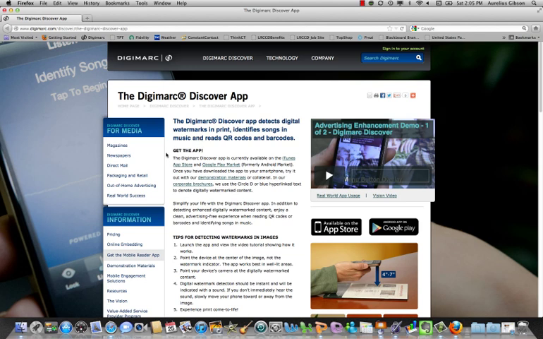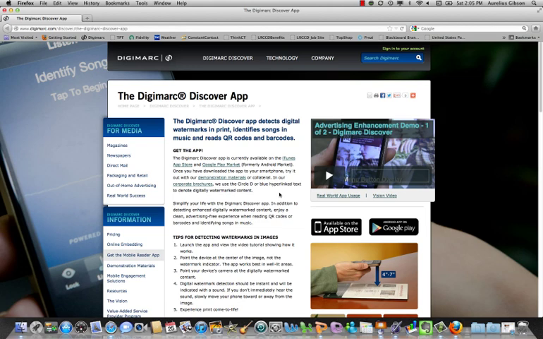Now, to get the app, you can do one of two things. You can go to the iTunes App Store, and you can watch my cursor. I'm moving it right here. Or you can go to the Google Play Market store for Android, formerly the Android Market, in order to get the app. There's some demonstration material in there as well. That's the easiest way for you to get it, and you can click on either one of these to get the app.